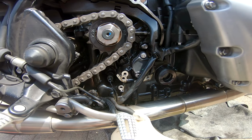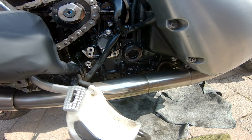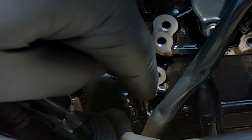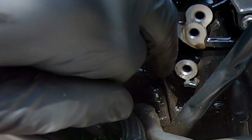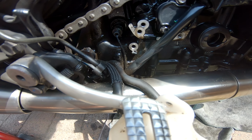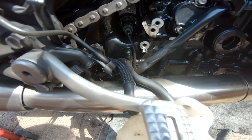That's that area cleaned up. All the gunk out. Be very careful of this bit of cable here. I've been gentle down here. I'll just flush that out because it's just grit. But that cable there, not sure what it is, but it's very delicate. Bit strange they've got something like that. And it looks like it goes well into the engine, so you don't want to mess with that bit.